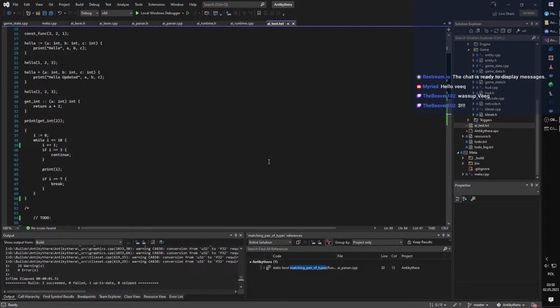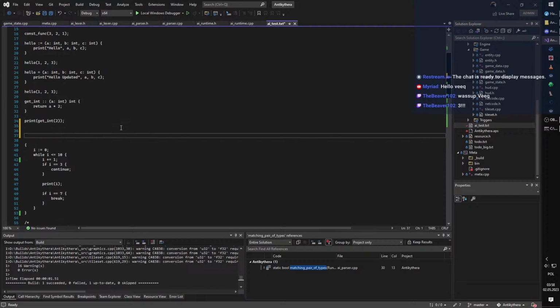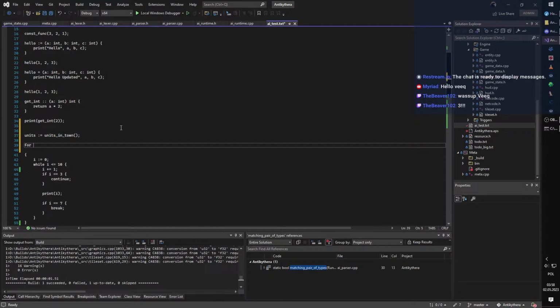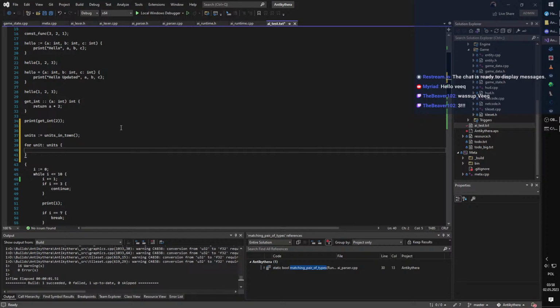And then, arrays is something I'm not sure about, because they might be useful, like doing something with units in town, right? You would have units, then for unit in units, do something, like kill unit.